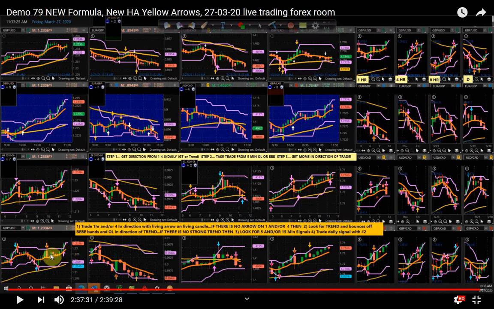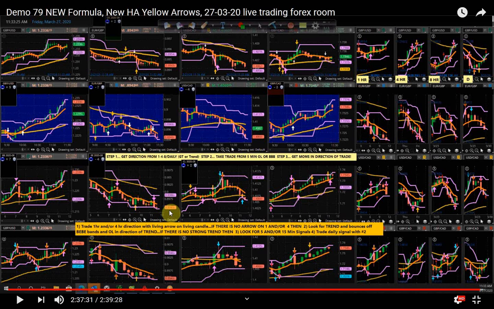Again, I'll just point out this trend in blue here, 30 minutes. Look what it did though. Again, it stumbled a bit at the orange line and then carried on to the BB band. So again, 2 trades there: would have closed one there, brought my stop loss inside, and then let that one go to the BB band and then closed it.